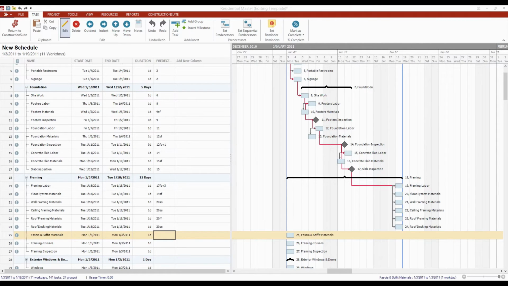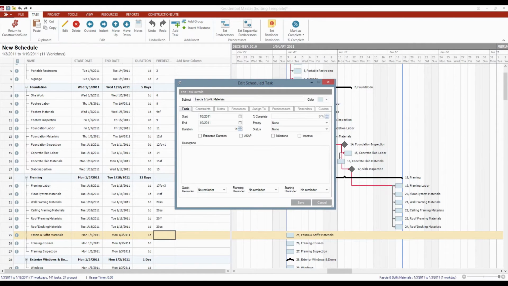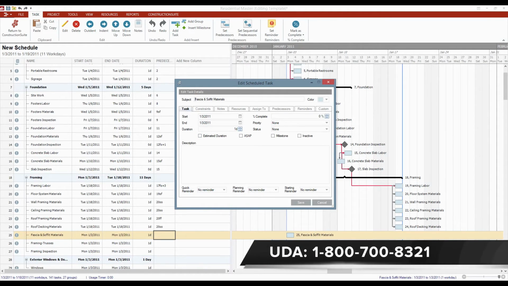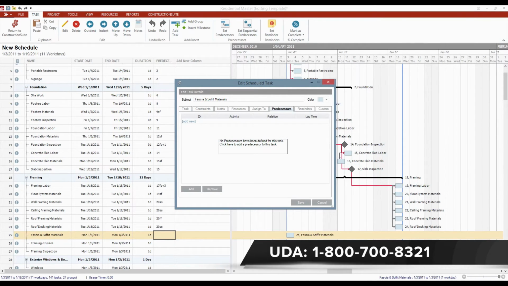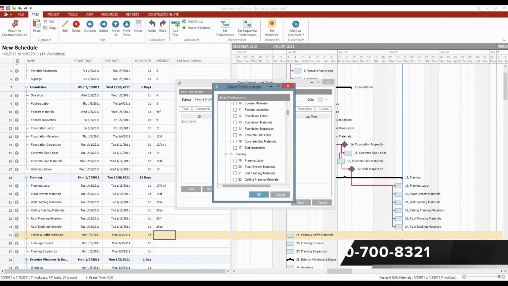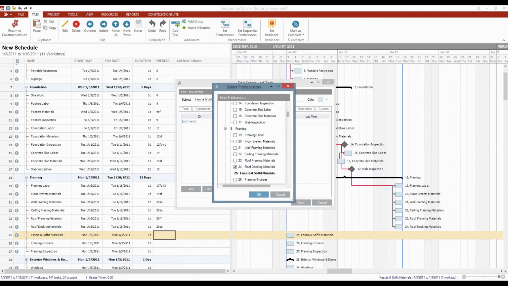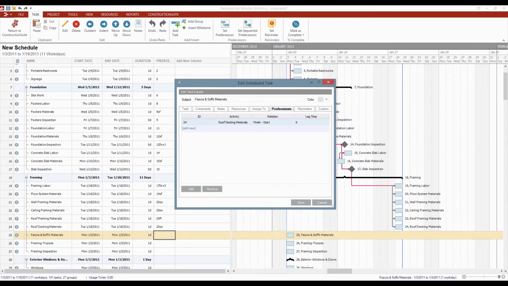If you come up to the top and select the edit option, this is going to allow you to see a full listing for all the information for this particular task. So in this edit task window, you'll be able to see things in here like start dates and relationships and durations and everything like that. And if you go through and take a look at some of the options that are available, the predecessors field is going to be one of these. And when you add a new predecessor, it's going to allow you to pick from this list which task needs to come before it. And then it's going to guide you through the relationship type and setting a lead time or a lag time right here as well.